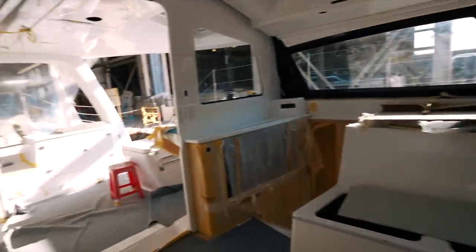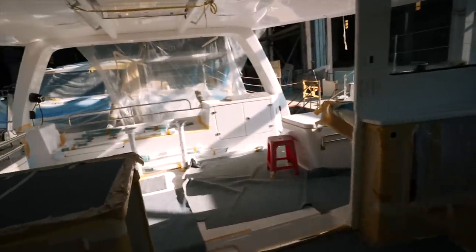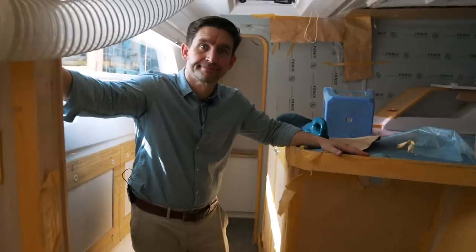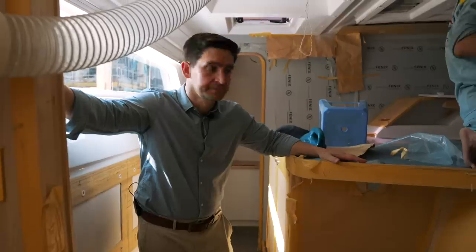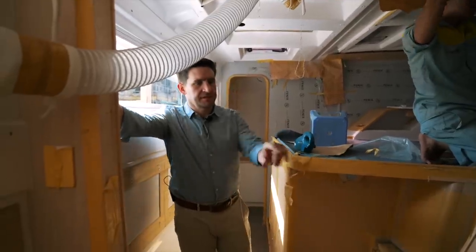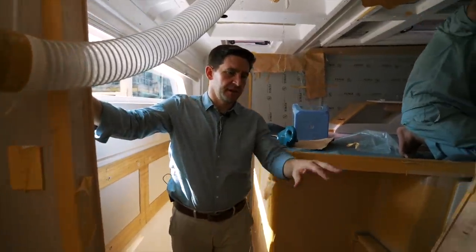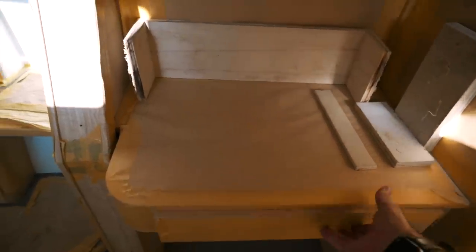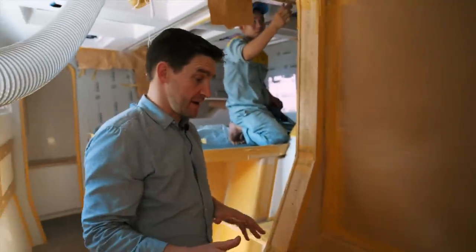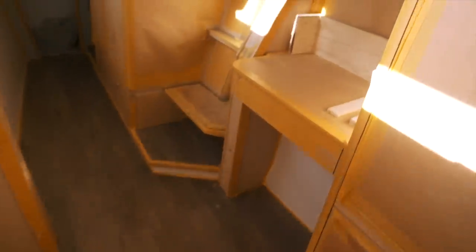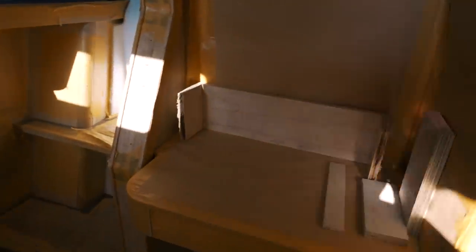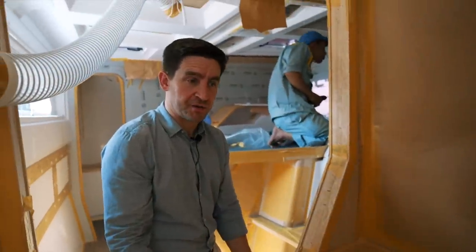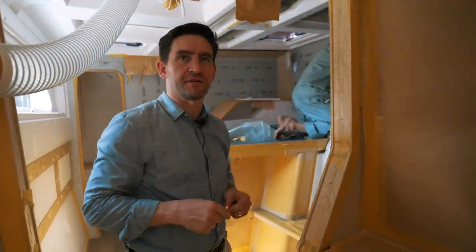This is the master cabin with Rose 2. Show us the differences here. Probably the main thing, so yours is the first boat coming through with the lower desk vanity. We've got a very basic lower desk area, but it's actually just a place where you can dump, you can put things down, you can sit down here. So you'll have a sliding ottoman which also doubles up as an additional seat for when you're sitting around the saloon table as well. So that's a timber finish with an upholstered seat bench.